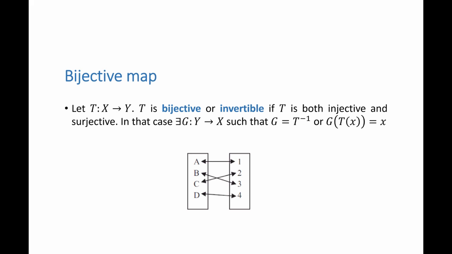And we can always think of it as this. If I have an x that's in capital X, t of x takes x and gives me an element of y. And if I apply the inverse, g to y, I get back the element x.